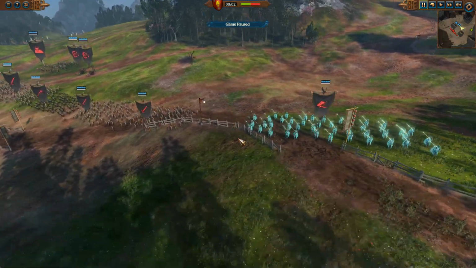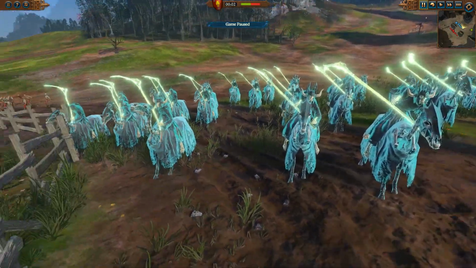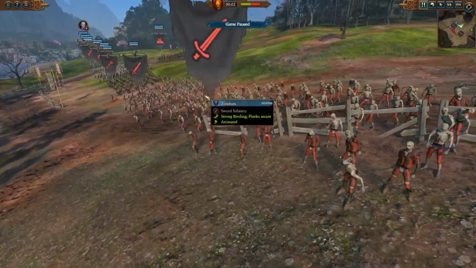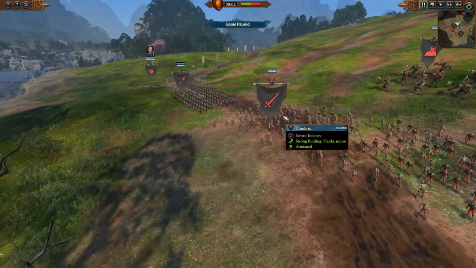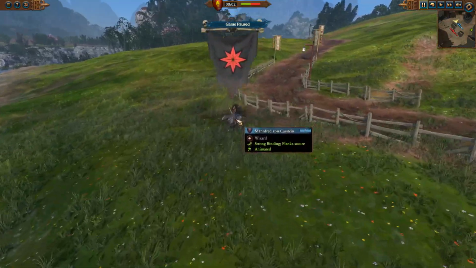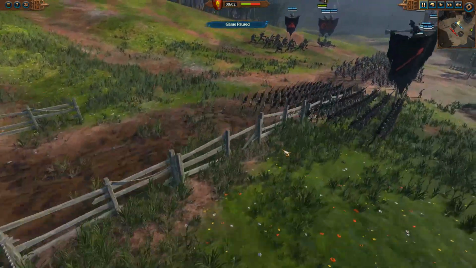Over on Mannfred's side, we've got a unit of hex wraiths, which are basically the undead mounted cavalry version of the cairn wraiths. So a bit more effective. We'll see how they do. We've got a unit of zombies, a couple of those. We've got those own crypt ghouls getting into the fight. Quite a line of zombos. And then we've got a unit of skeleton spearmen and Mannfred himself, who is on horseback here, casting a spell at this point in time where it's been frozen. He looks like a monster from Sons of the Forest.